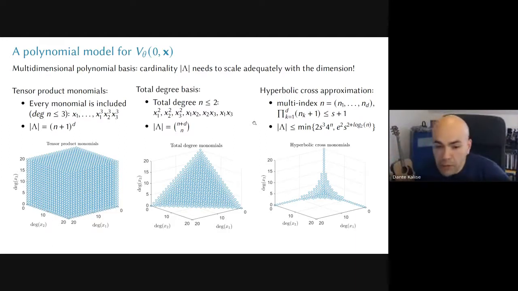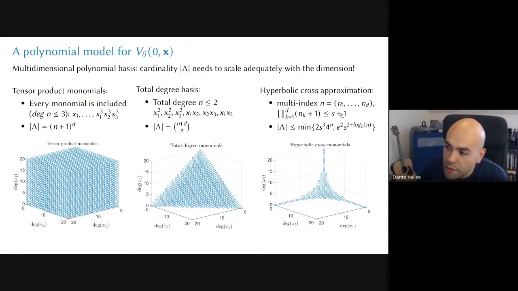What we do now is something a bit fancier, and I'm sorry, it's a bit difficult to explain, but it's something that is called the hyperbolic cross, which you can think about as a sparsification of this thing here. Now, instead of truncating the total degree, we impose a rule such that the product of these exponents along each dimension does not go beyond a certain value. Imagine that this degree is 2.